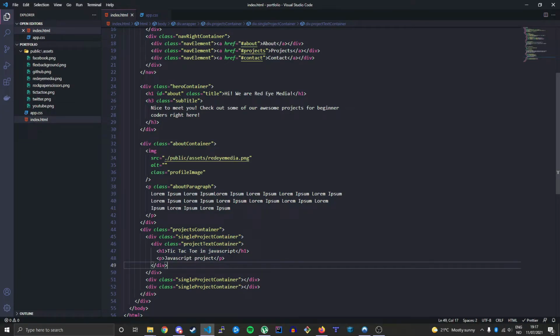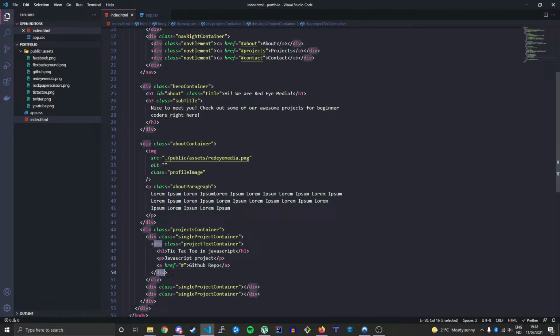And then we'll have an anchor tag in the same container, and this will point to our GitHub repository. I'll just put in a number symbol right now, so when we click on it, it will just reload the page, but we'll eventually put in the correct link. So we'll just say GitHub repo for now.